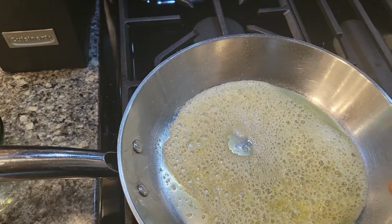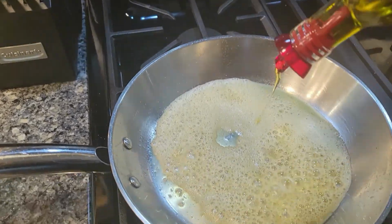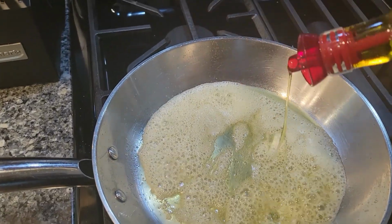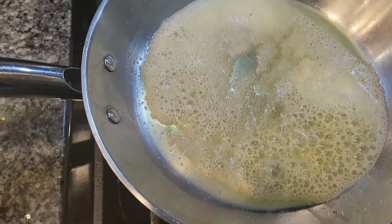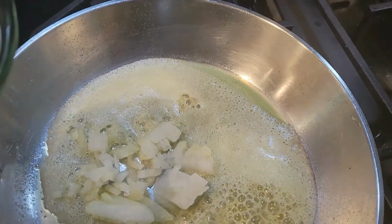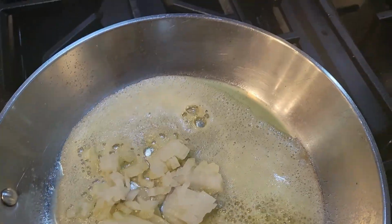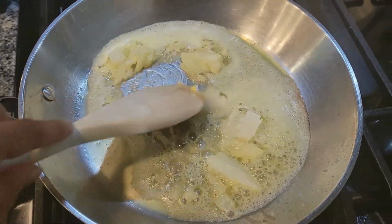With the butter nice and melted, I'm going to add just about, I don't know, a teaspoon of olive oil into the mix, and then drop in the onions. Let those cook maybe for about, I don't know, 2 or 3 minutes.